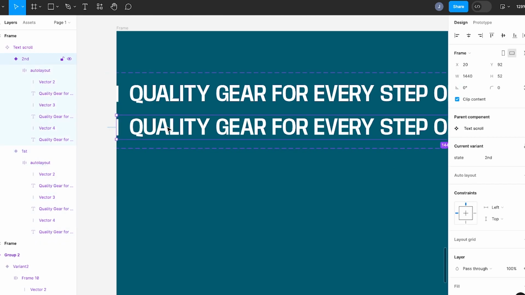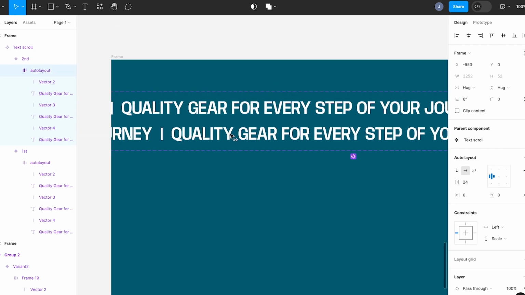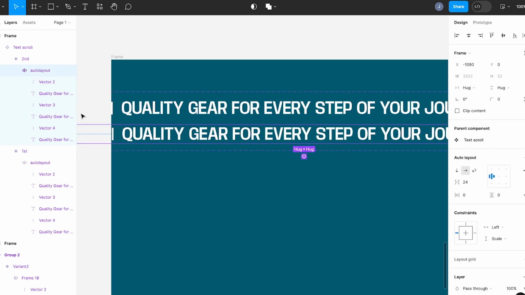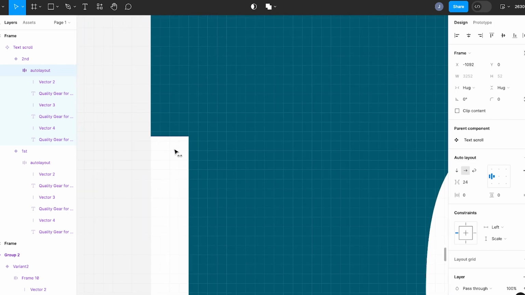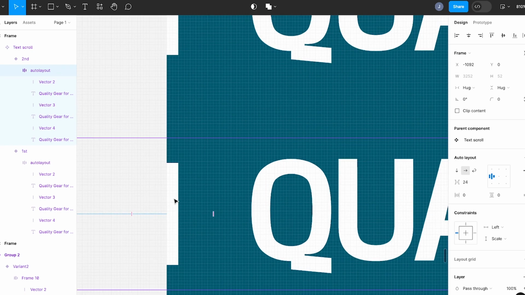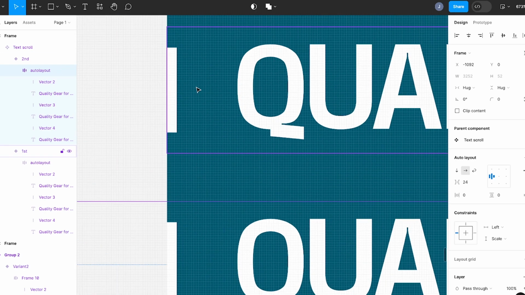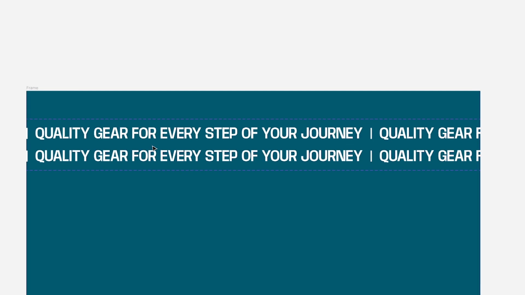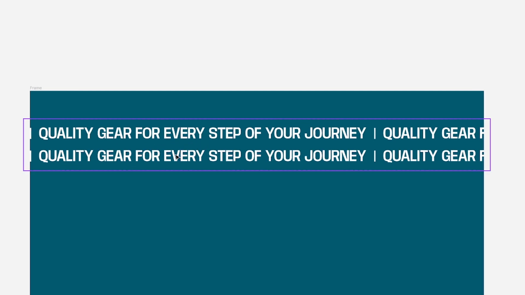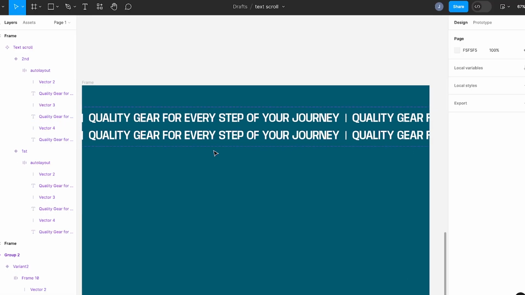Now with all that set up, we want to add a variant. And we want to drag the second variant, the auto layout layer, so that it is lined up perfectly with the first one. This is helpful at this stage, zoom right on in to pixel level, so you can get it pixel by pixel. And that's lined up perfectly. Because the trick here is that as we set up the smart animate next, as it comes down to the next layer, it's gonna look like it's the exact same thing as it hits here, and then it pings back to the top one and it restarts the loop.